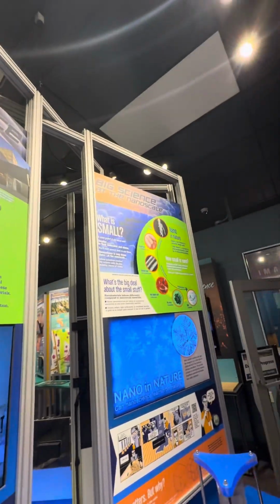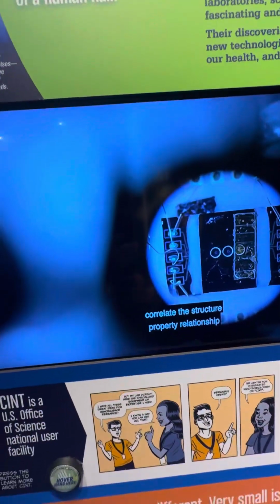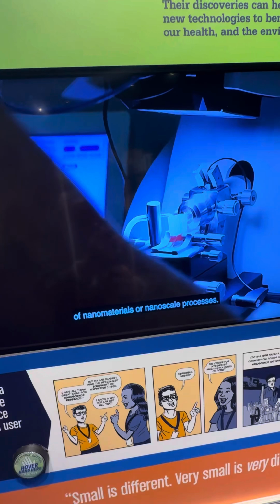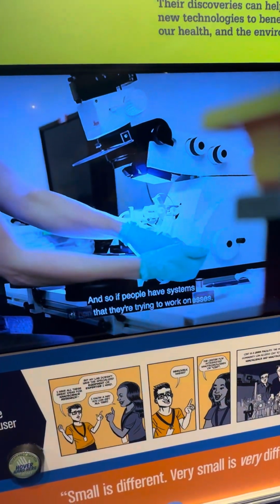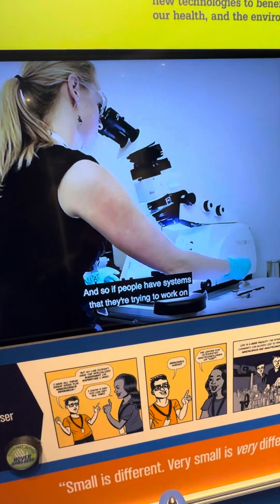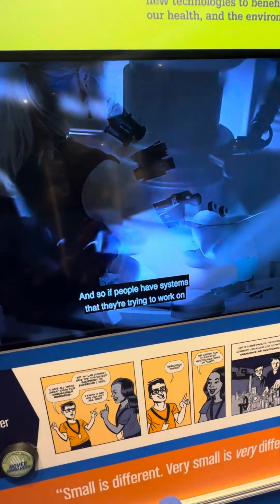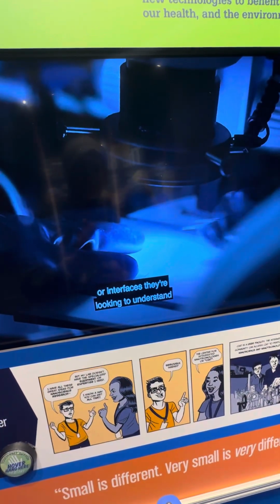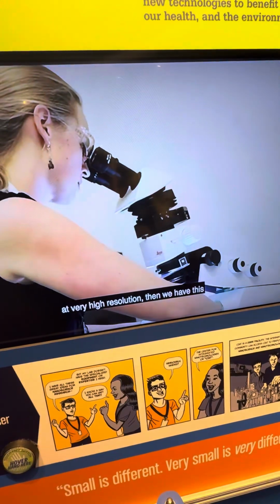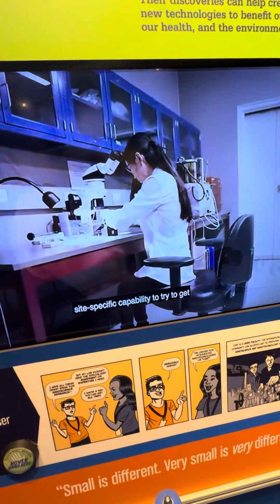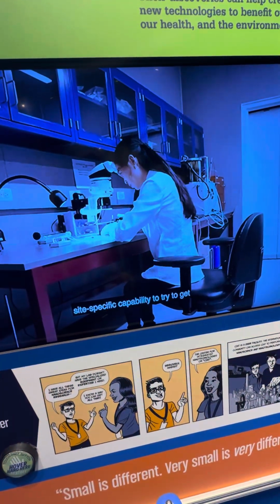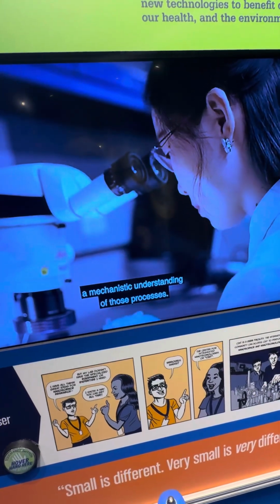And so a lot of what I've been doing is trying to correlate the structure-property relationship of nanomaterials or nanoscale processes. And so if people have systems that they're trying to work on or interfaces they're looking to understand at very high resolution, then we have this site-specific capability to try to get a mechanistic understanding of those processes.